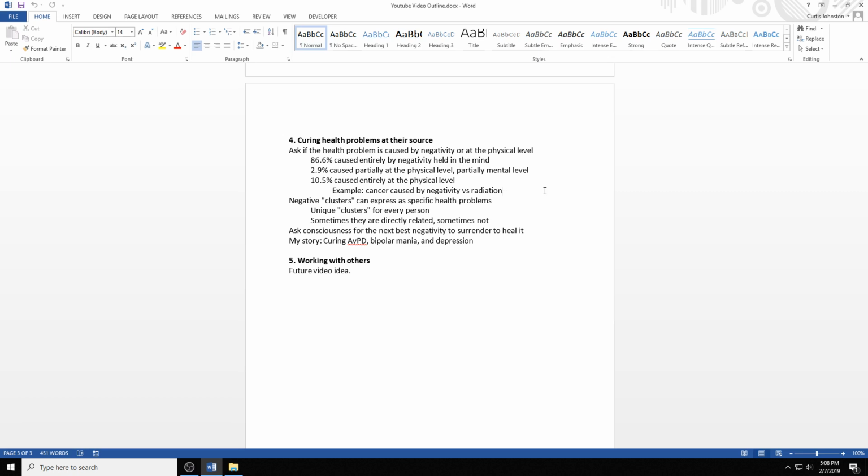Dr. Hawkins said a few times that all allergies are caused by belief systems in your mind. Well, if you have an allergy that's caused by a belief system, you can use this alphabet calibration process to find out what the belief is and then surrender it. And same thing with any other problem.